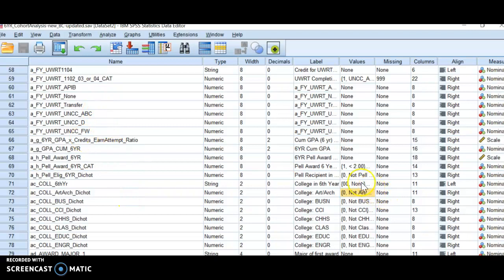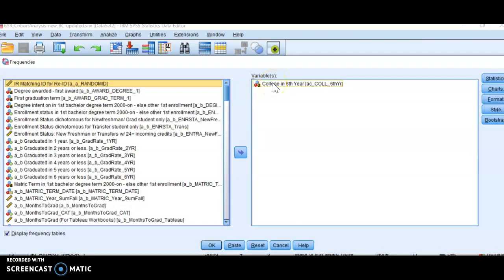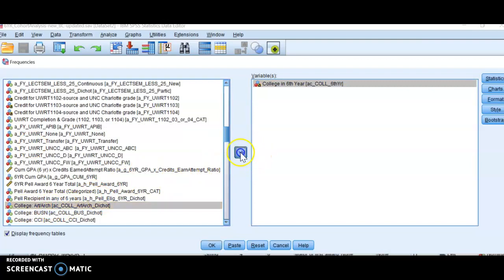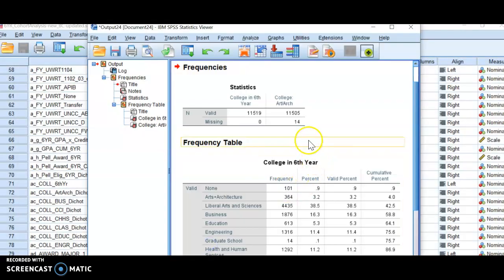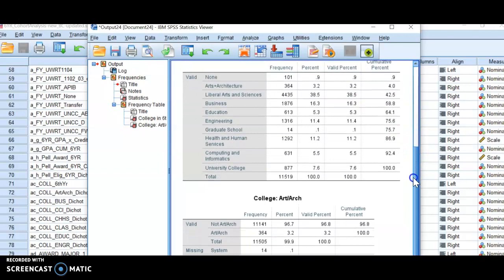Before I move on, I want to do descriptive stats frequencies, keep that college in 6 years, and now let's add in the art and architecture. What I'm wanting to do here is, in our initial categorical variable, we had 364 students in art and architecture, and we want to make sure that the new variable reflects that same data.